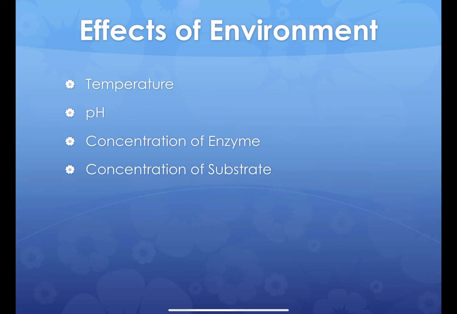So you shouldn't say that a pH of 7 or a temperature of 98.6 is ideal for all enzymes, because that's not the case. There's lots of different enzymes depending on the organism, depending on where they live in the organism. And so they have an ideal pH and temperature and salinity range that they work best in. Outside of that, they're not going to automatically denature if they get a degree off, but they don't work optimally, okay? There's an optimal or an ideal range. And then if they get really far outside of it, then they can and will start to denature.